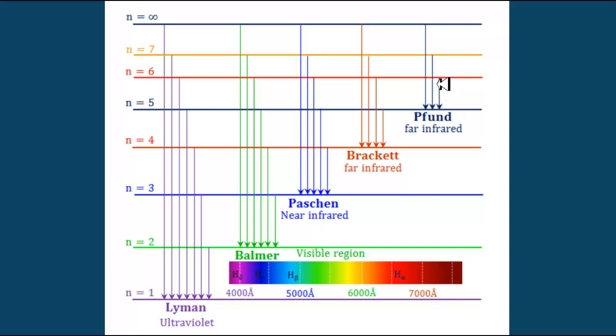Okay, so you can see clearly this is the pattern that you get when the electrons are moving from one level to another level. So each series is distinct in that it is describing the energy levels from each level to the n level, which here is n equals 1, here n equals 2, here n equals 3, and so on. So hopefully that makes sense. It's not really that hard.